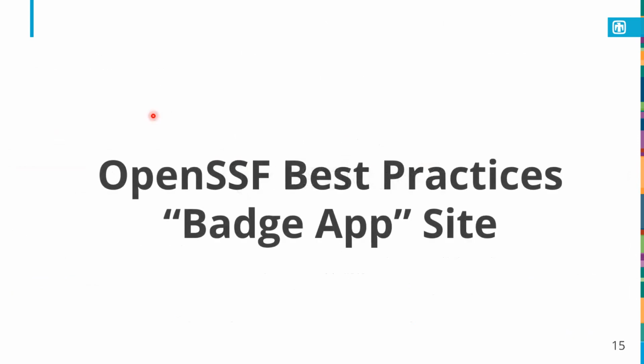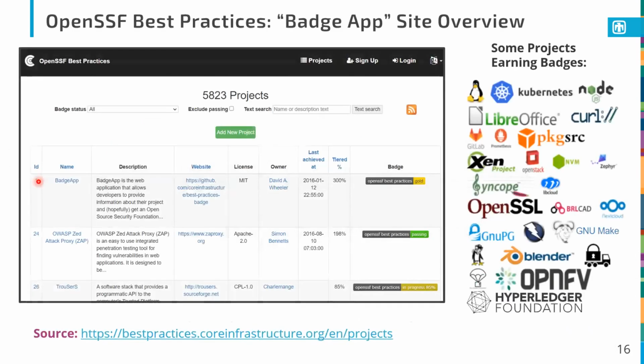Okay. All right, now let's talk about the OpenSSF best practices badge app site, which I think is probably the most useful and unique part of this program. So this is the URL to the badge app site. It's under this domain, core infrastructure initiative. So you will see on this site both OpenSSF best practices and also core initiative. That was a prior initiative where this program was started, and then that program went away and it was superseded with the OpenSSF Foundation.